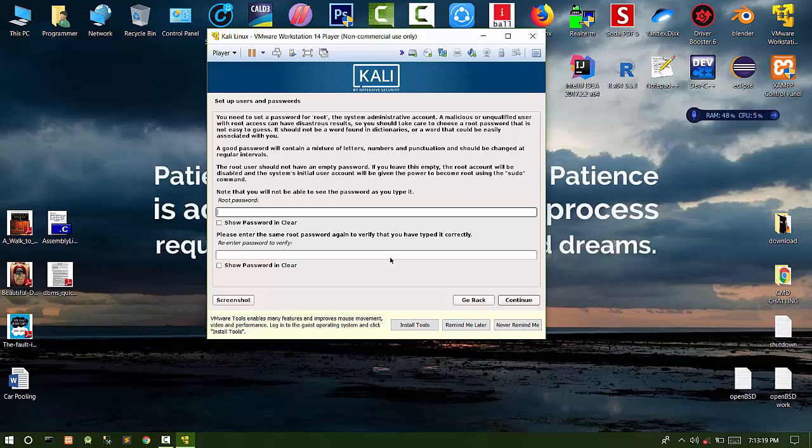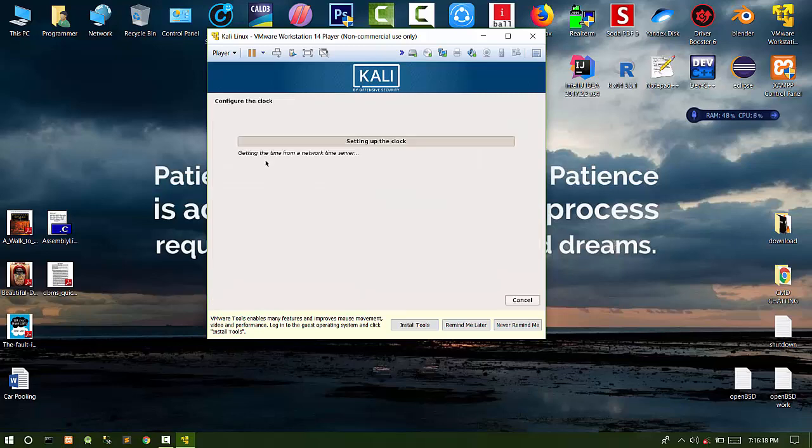Make sure that the root password is strong if you are using it for professional use, so that any other person cannot access your system, or it must be very difficult. So I'm gonna set a very simple password that is easy to remember. And remember one thing, don't forget this password. If you are very bad at remembering things, you must write it down somewhere so that you can remember it later, because you will face a problem if you forget the password. You have to install everything from the beginning. So I'm gonna click continue here.